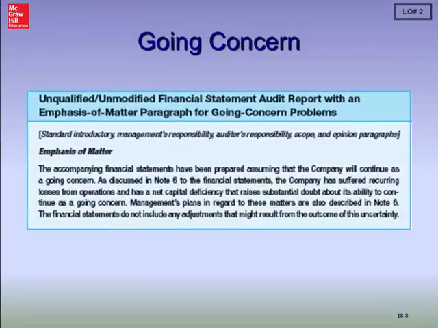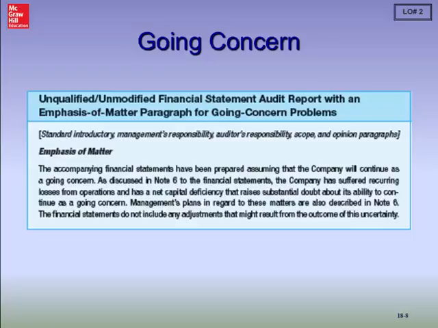We talked in our last session related to going concern issues. Not only does the auditor have the responsibility to express an opinion of the financial statements, but the auditor also must consider whether or not this organization is going to continue as a going concern. If the auditor believes that the organization will not be able to continue as a going concern beyond the following period, then he or she is going to add a paragraph as an emphasis of a matter to identify the fact that there is a going concern issue.